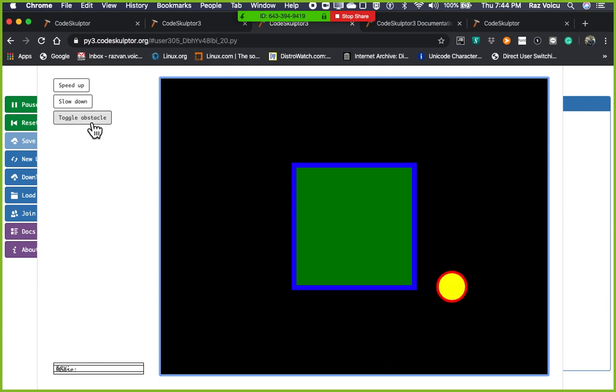Let's see if we get it to bounce from the left side. It's more like a refraction. So let's speed it up.